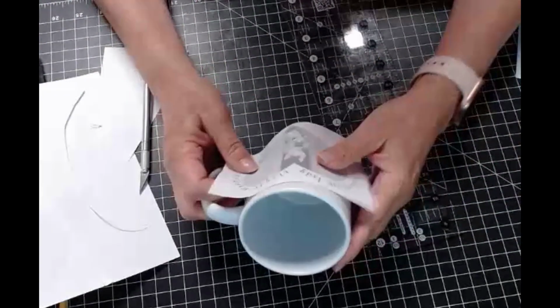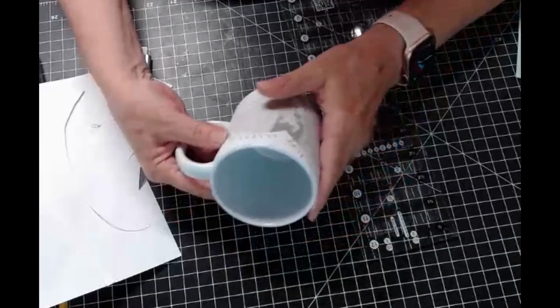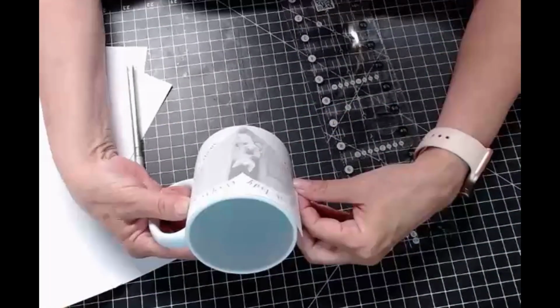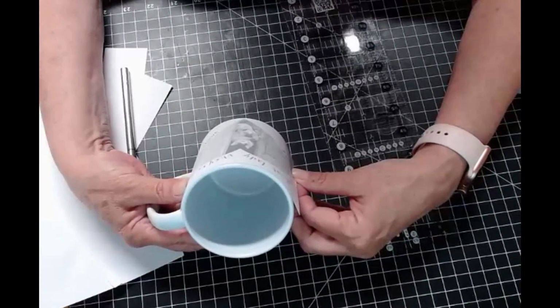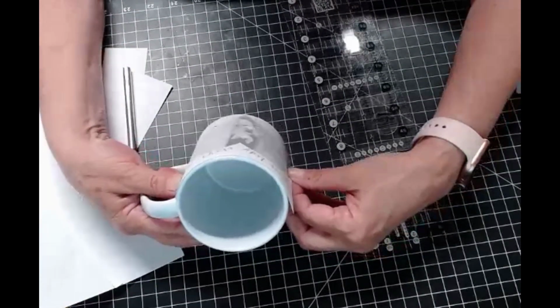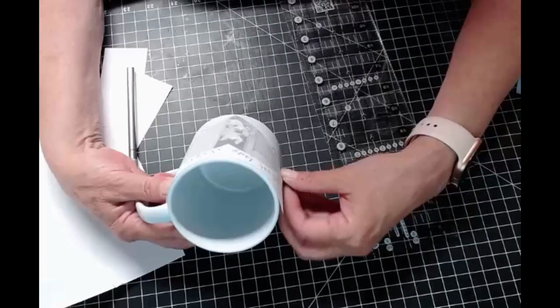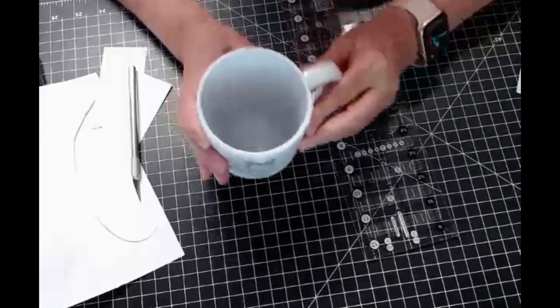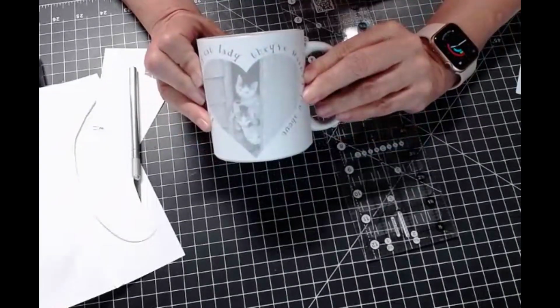Okay, so there we have this. So I'm going to put this on this mug now and see, do I like that? Let's see. Okay, I pretty much like that. I could maybe make it just a little bit tinier, but I think I pretty much like that okay. So that's going to be on that side for somebody who's left-handed, like that.